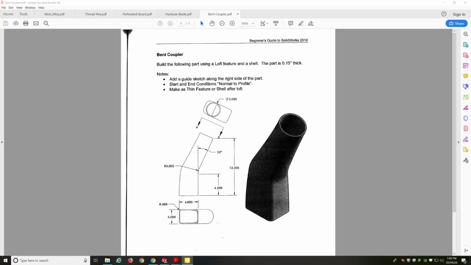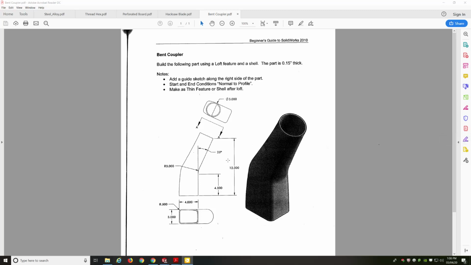All right, so this next video is going to be talking about the loft feature primarily. But this little exercise that we're going to do together not only covers loft, but we'll also talk about the shell feature.